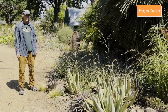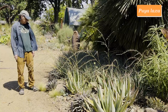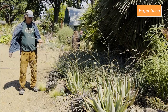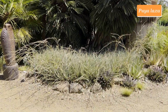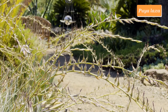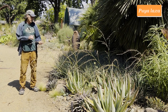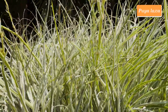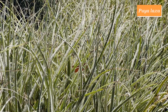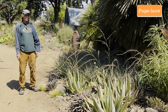Puya is a South American genus in the bromeliad family. Some of them are really large — in fact, Puya raimondii is the largest plant in the entire bromeliad family. This one, Puya laxa, is a more modest-sized plant. The name laxa means the flowers are spaced out from one another and not bunched together. While that makes it less stunning from a distance, the flowers are wonderful up close — with pink flushes on the sepals and blue-green fading to purple-black on the petals. Puya laxa is notable for its furry leaves, due to trichomes or specialized cells on the leaf surface that catch water, giving the leaf a fuzzy appearance. The leaves are also succulent, which most Puya leaves are not.